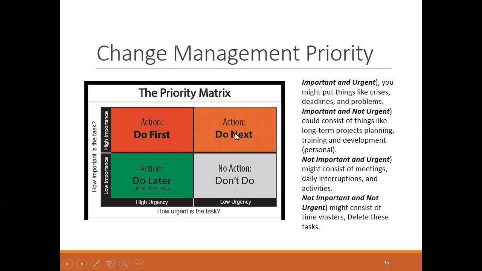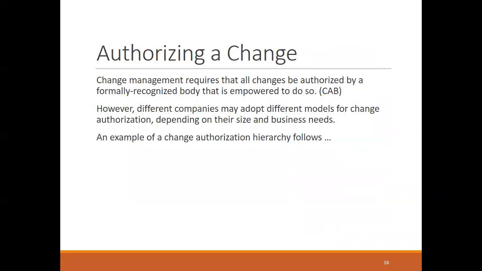Then the next one is things that are important but not urgent. So they would be things like we need to plan the next iteration of the software or the next upgrade of the software. Somebody has to plan that, or we need to hire some new people. Okay, so this would be important, but it's not urgent. So we don't have to fix that right now today. We can do that tomorrow or whatever. But we still should do it as soon as we can, so that we stay ahead in our business.